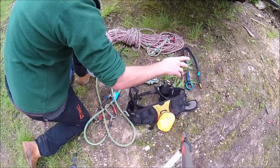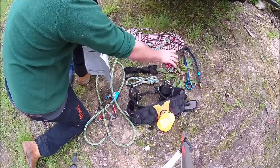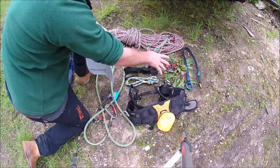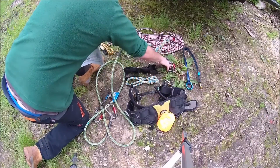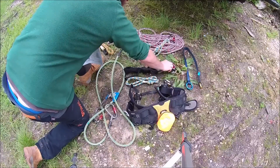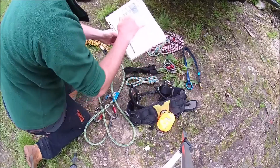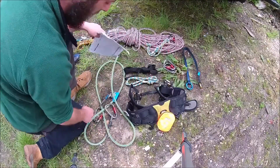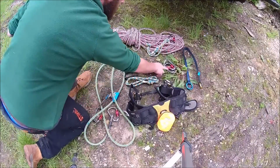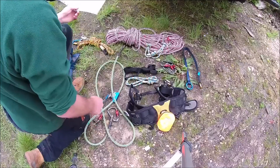Going through the rest of my kit, I've got my cambium saver. I'll check the rings and all the stitching just to make sure that that's all fine. I should have, I think, six carabiners, and I can double check the serial number with the carabiner on here. I've got 1, 2, 3, 4, 5, and 6 already on my line, so I know they're all there.